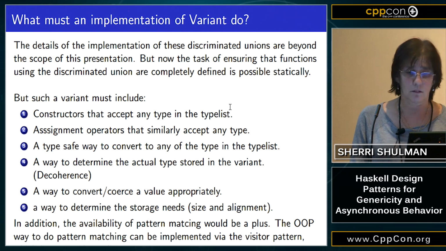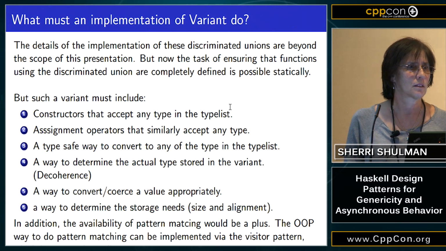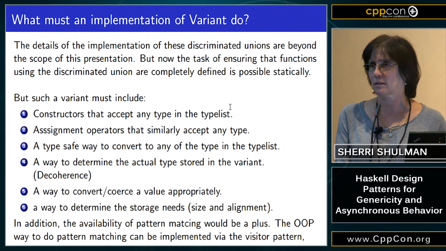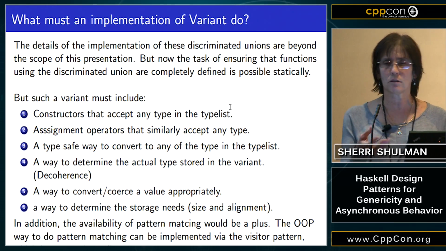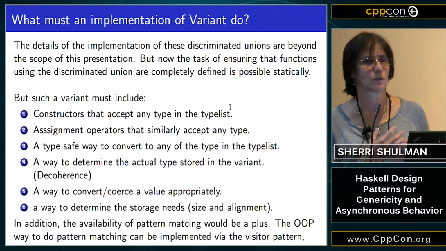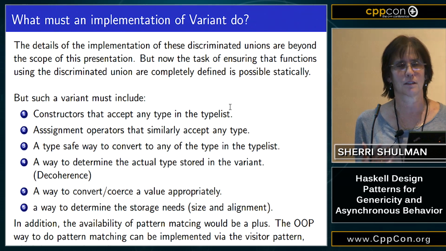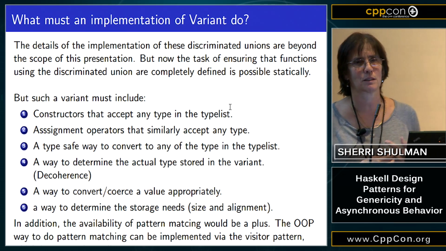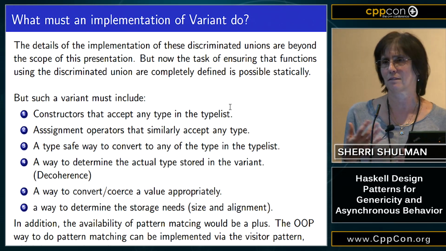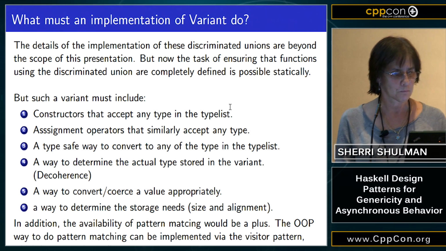Now, although it's not required in order to do this, having pattern matching would be a real plus. This has to do with how easy it is to actually do the decoherence. How easy is it for you to specify what the kind of object is? And you certainly don't want this to be a type check at runtime. You'd like the type information to be handled statically, even if there is going to be some component that may happen at runtime if you have a pointer that is actually producing a dynamically created value to check whether, in fact, it's appropriate to that variant.